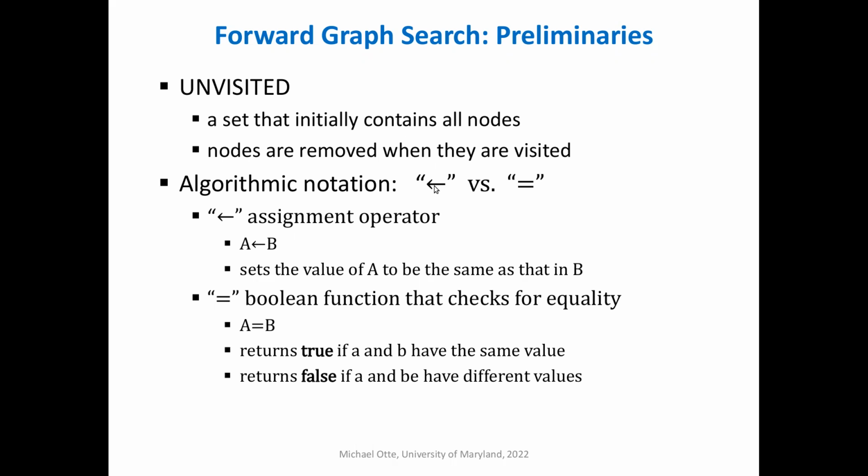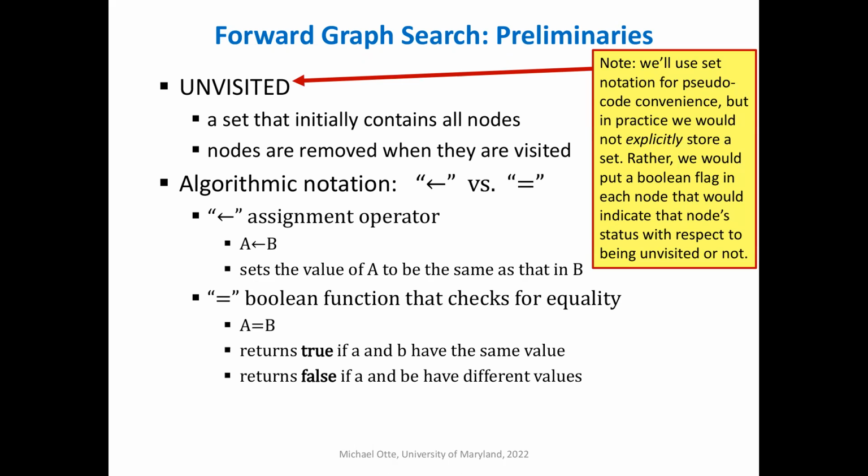And it's not in the forward direction like a pointer would be if you code in C or anything like that. It's in the backward direction saying, take this thing and put it in that thing. The equals sign here is like equals equals or equals equals equals, depending on the language you're using, which is the Boolean function. Also, the way that I'm showing these algorithms is a little bit adjusted from standard, but under the hood, they're working very much the same way. That's what this kind of disclaimer relates to.